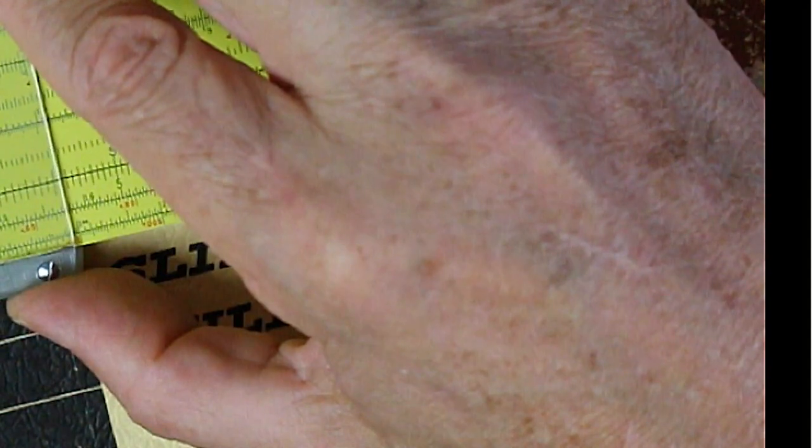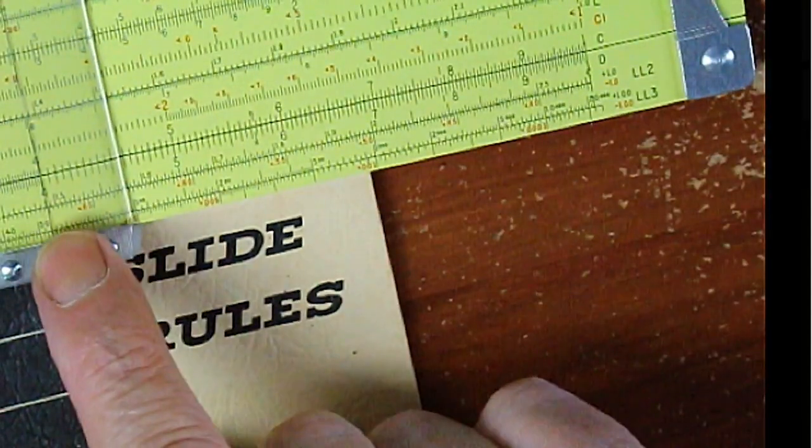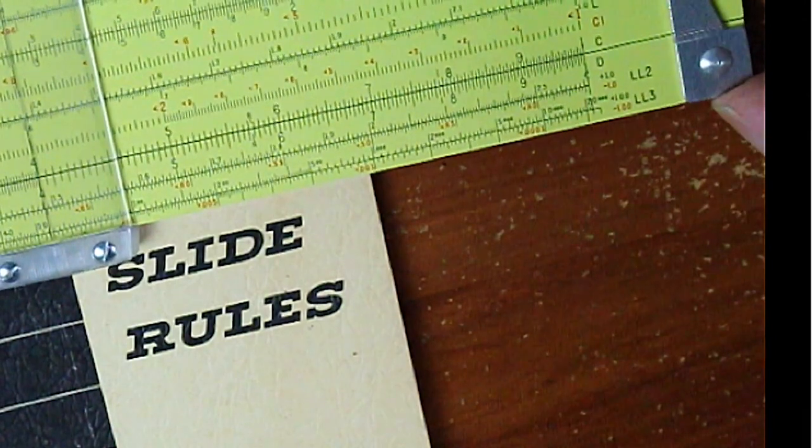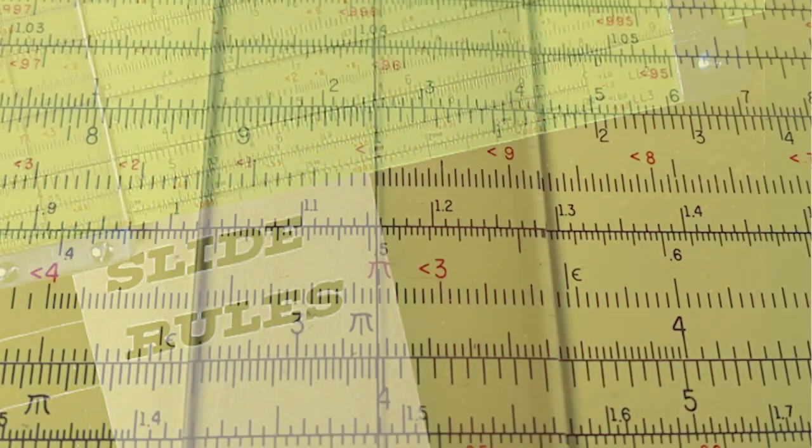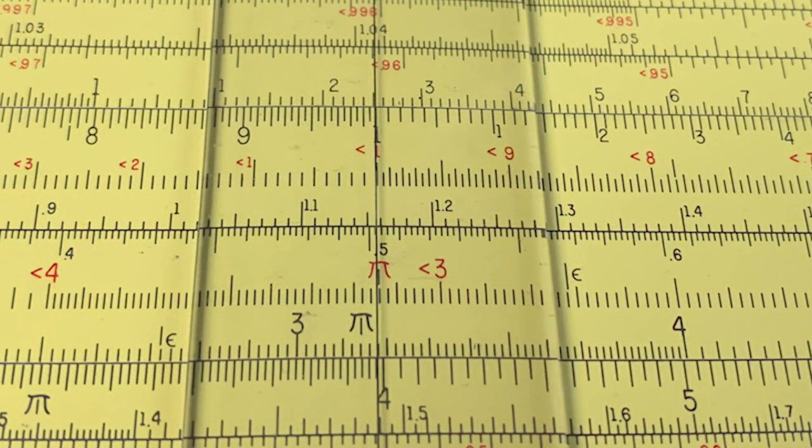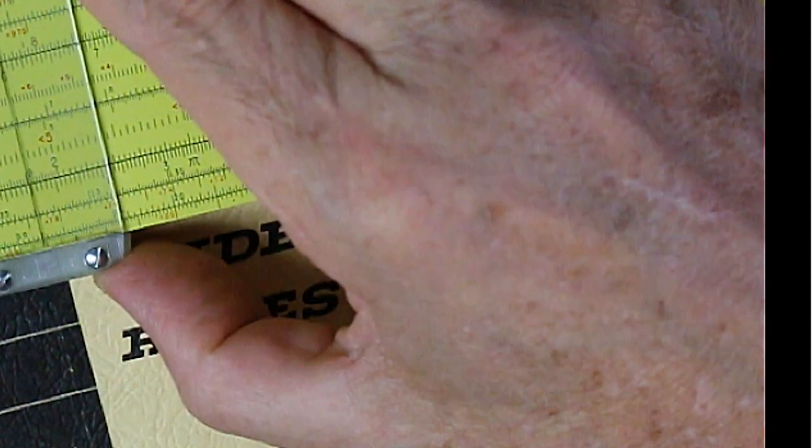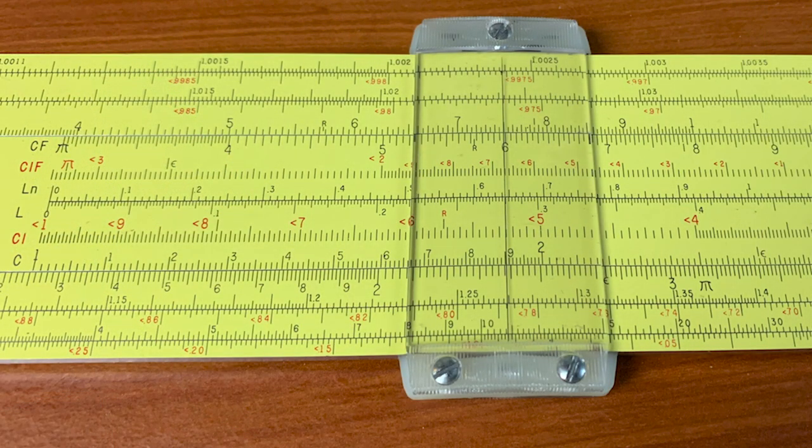So, as you see, pi is here, pi is here, 1 is here, 1 is here. We can use these the same way we used the CD scale, and we can use them together. Let me show you how to do that. First of all, let's multiply 4 by 6. So, there's our 4, and we want to multiply it by 6. If we take our slide, and we move the 1, or the index, of the CF scale directly over it, and then we move it down to 6, like any other operation, what do we get? There's 2, 2, 1, 2, 2, 3, 2, 4. We read it right off the D scale like we did on the other.